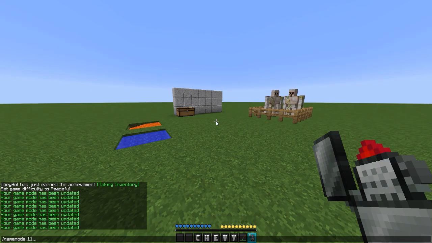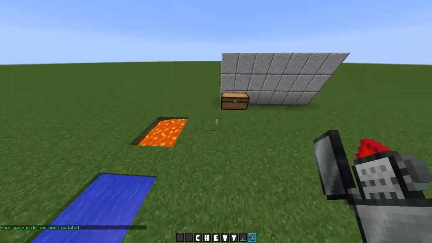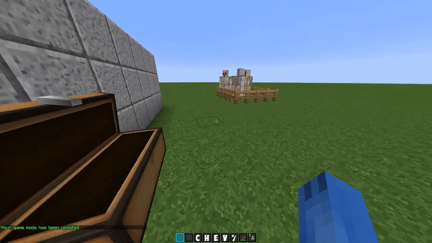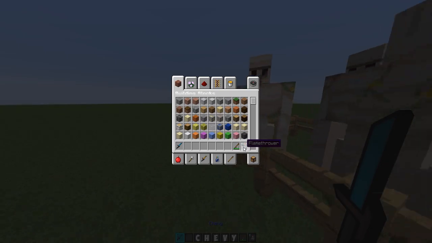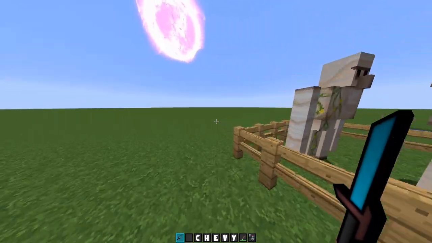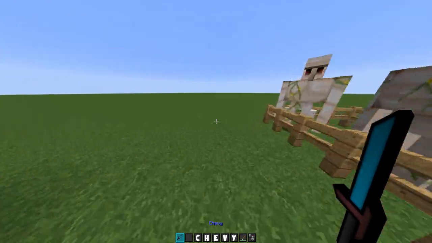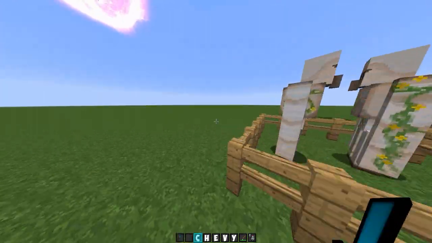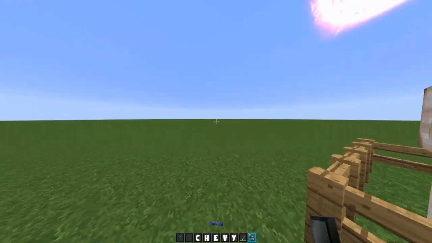Now, flint and steel. If you really are in trouble, you can just, let's get a sword. Okay, so actually I want to explain a hotbar. Make sure your sword is always in the number one slot, because whenever you want to switch to your sword really fast, it's number one. I always make sure it's the number one slot when I'm fighting or PvPing, and it's really useful.